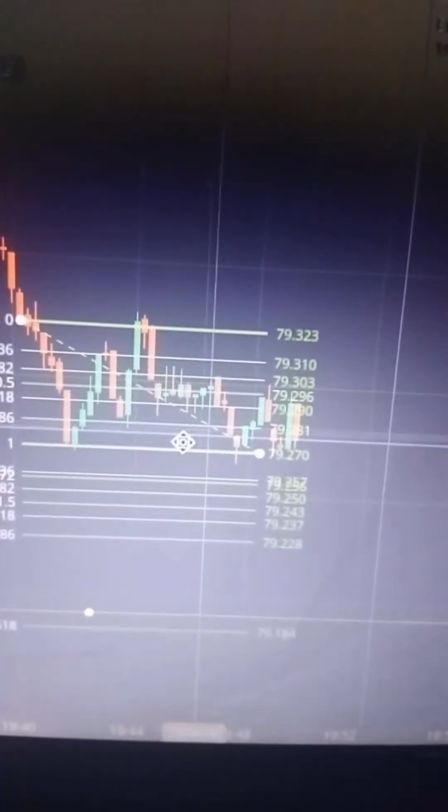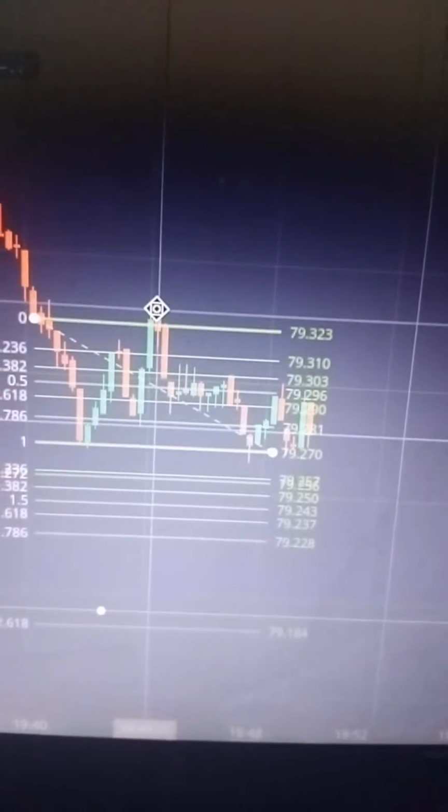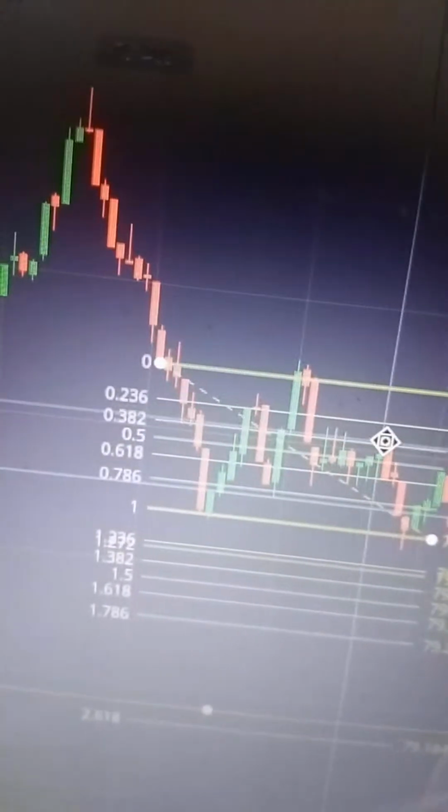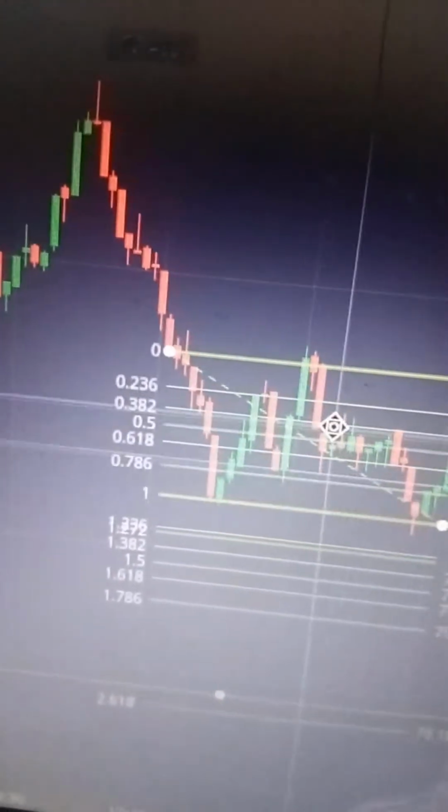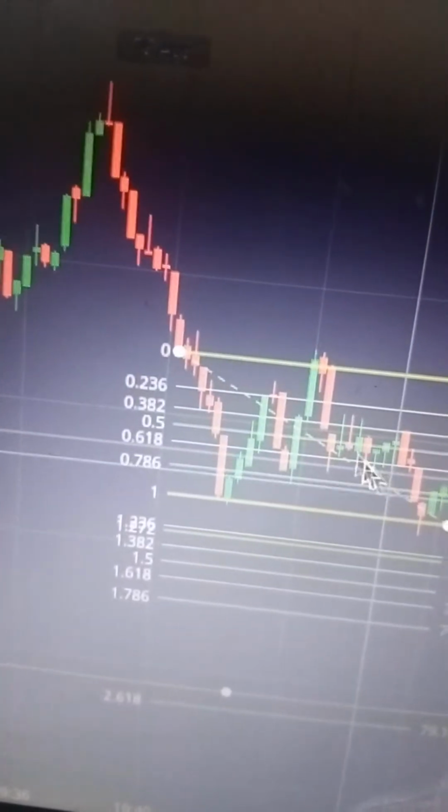So what do we have here? We need to take a trade here, okay? So our black box, after that we had a swing high, then a swing low. Did we make a swing high? Yeah, we did make a swing high. Boom. That's the swing high. Then a swing low, and the swing high. Then another swing high, as you can see, but we didn't break anything. That swing high broke this one.